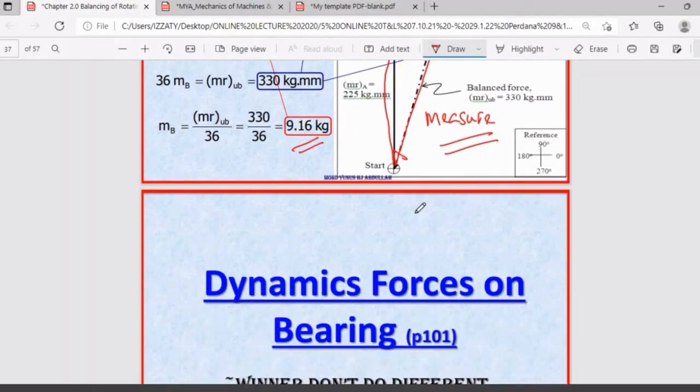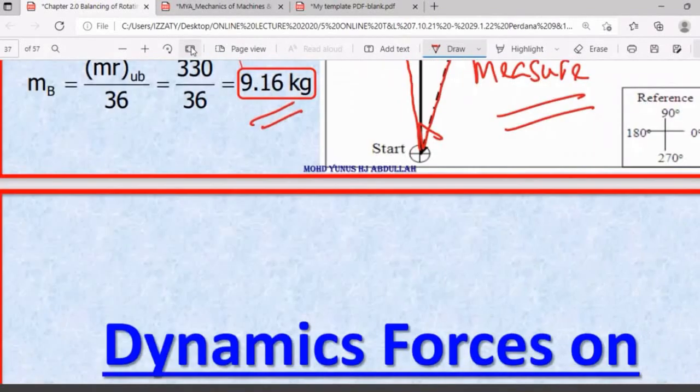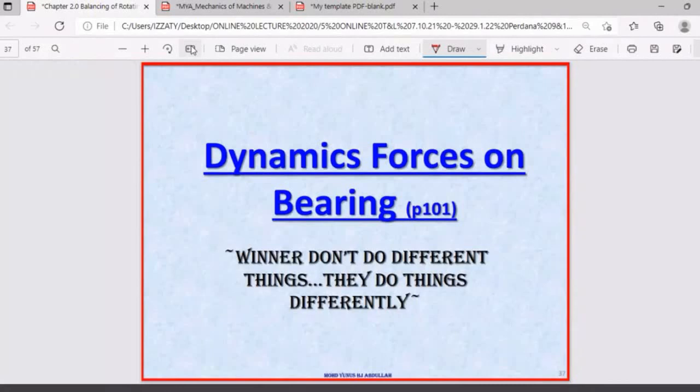Okay, any question? When I meet you again, inshallah, I'm going to explain what the dynamic force on bearing is. This is the next week's or coming week's lecture topic: dynamic force on bearing.